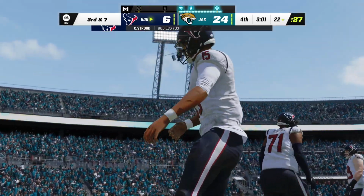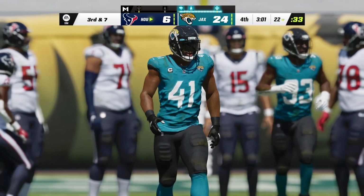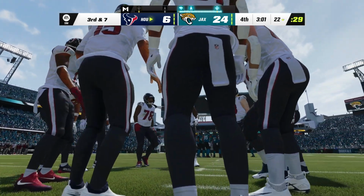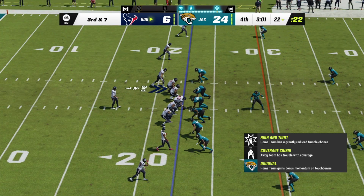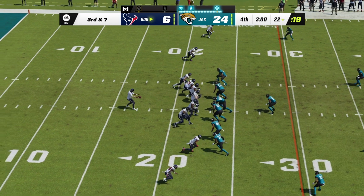At this point, down big, you'd have to imagine this defense are just going to sit back, blanket the field as best they can. Yeah, this is actually the easy part of the game for them because, just as you noted, they can sit back, keep everything in front of them. But they've blanketed the field the entire game using a variety of coverages. They head to the line facing a 3rd and 7 following the incompletion on 2nd down.